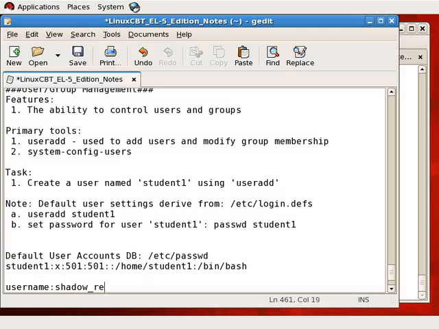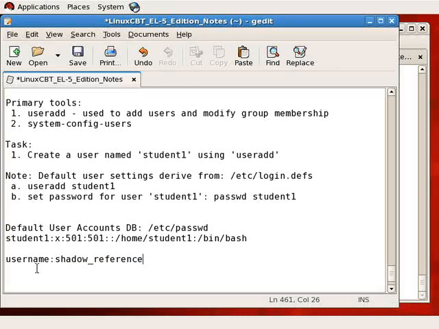Shadow reference, indicated by the x, which means whenever a login program such as SSH or login, which is connected to the TTY, authenticates a user, it will consult the shadow file for resolution of the user's password.